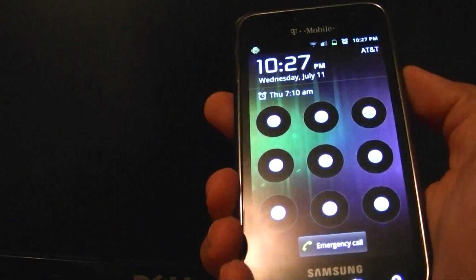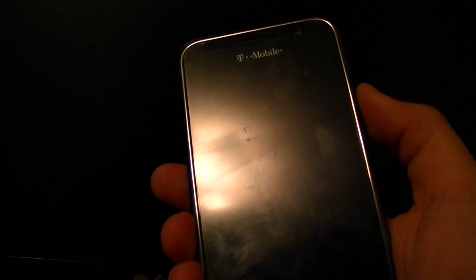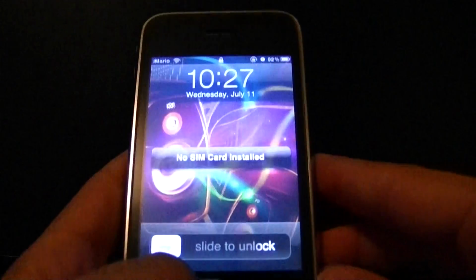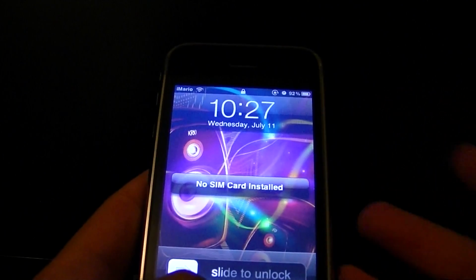This one, I ended up using a bunch of coupons, and then I had a little bit left to pay, but my parents just covered it and said it was part of my Christmas present, so I got this one for free. Anyways, this phone right here has Gingerbread on it, 2.3.6. Unfortunately, this phone does not support ICS yet, Ice Cream Sandwich, in case you all don't know. And it's kind of disappointing because Jelly Bean is right around the corner. That's the new Android update. While this has the latest update on it, 5.1.1. As you can see, no SIM card installed because I have it on my Android phone.